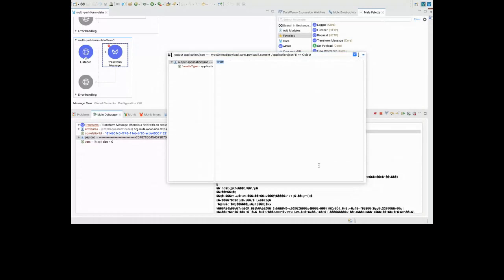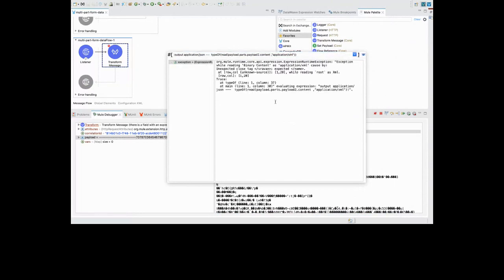Now that we got the content type as this one, let me move to how to access XML. Same thing. The only thing you have to do is change this payload 1 to payload 2 and give application XML. Why is it saying error?